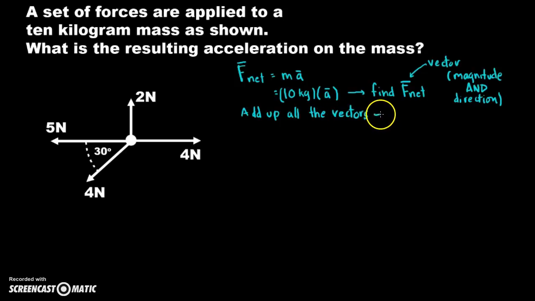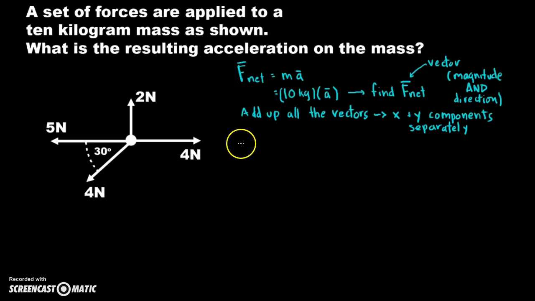But the x and y components, I have to add those up separately. I do that first. I can combine them later, but first I have to look at all of them separately. So I want to see what the x's are and what the y's are. And when I say x and y, I'm deciding, in this case, x is right and left, and y is up and down. So I've got to look at this.